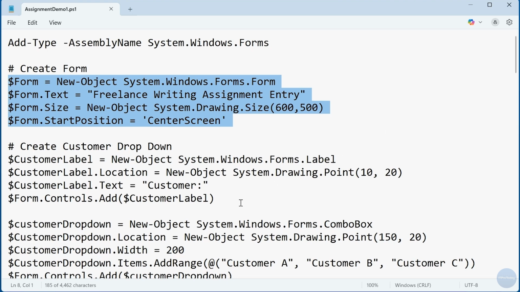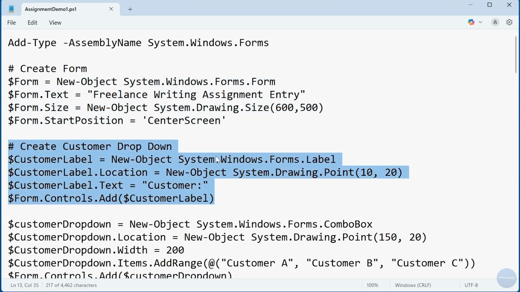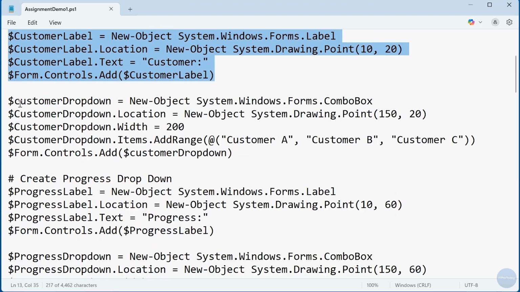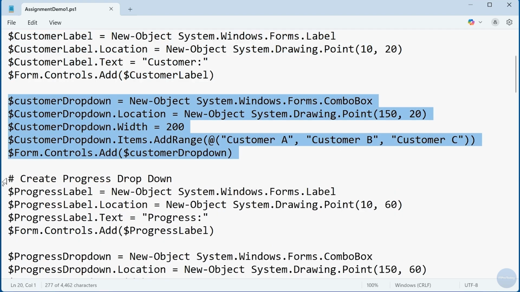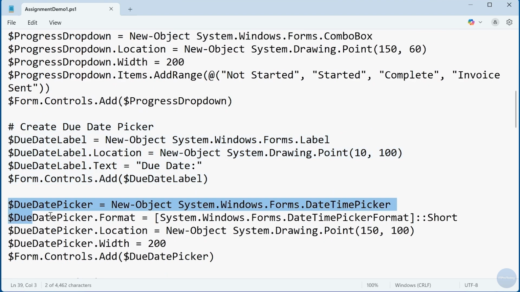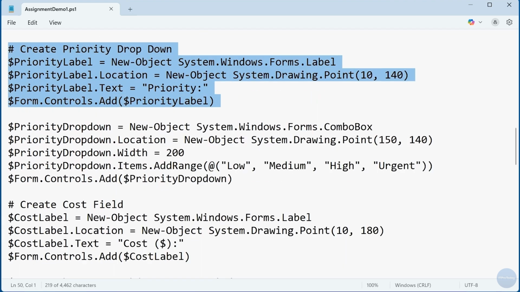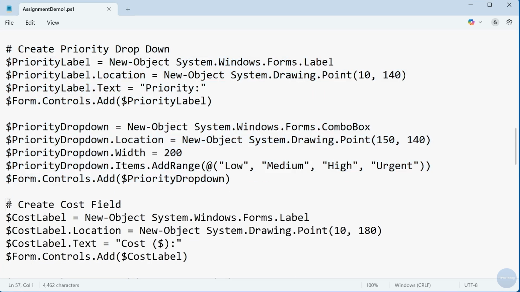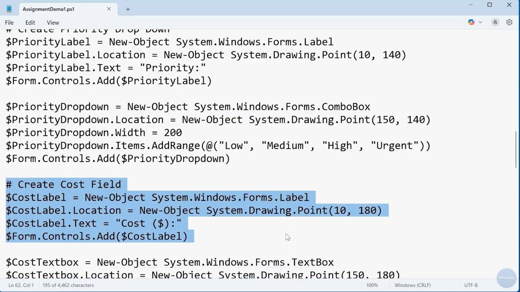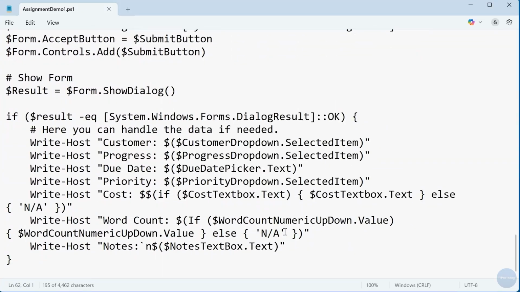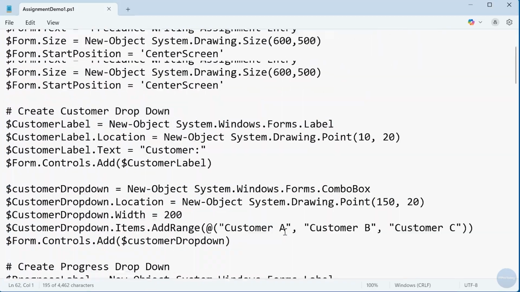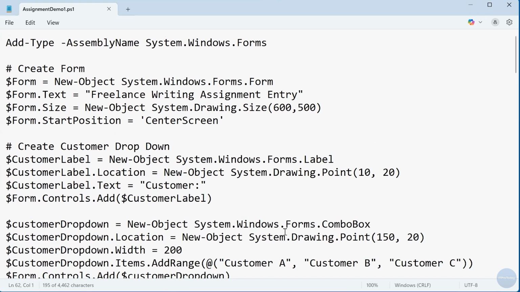So for example, right here we have a label. A label is just text that appears on the screen. Here we have a drop-down list, and then we have another label, and then a date picker. I'll talk more about that one later on. We have another label, and then there's a combo box, and then yet another label, and it just goes on, and you can see how much code there actually is, and all we're doing here is just building a graphical interface. The script doesn't actually do anything other than just display a test interface.